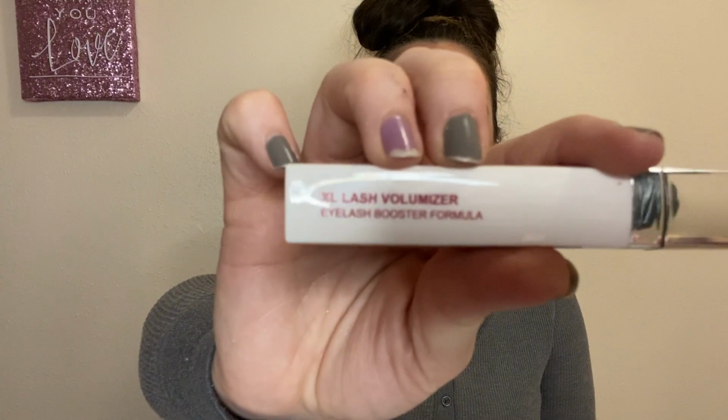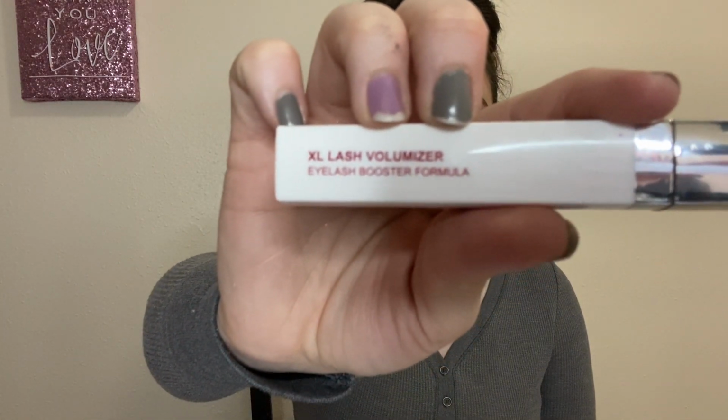The next item I have is the XL Lash Volumizer Mascara for the letter X. And it started with the letter X and I was so happy I had something that started with the letter X. I was like, oh my gosh, I got something. So this is an eyelash booster formula. I'm not sure if this is a mascara or if it's like a primer or something. I haven't opened it. And the reason why is if it is a mascara that has color and it's not a primer, then I don't want to have two open at the same time. So I haven't used this at all.